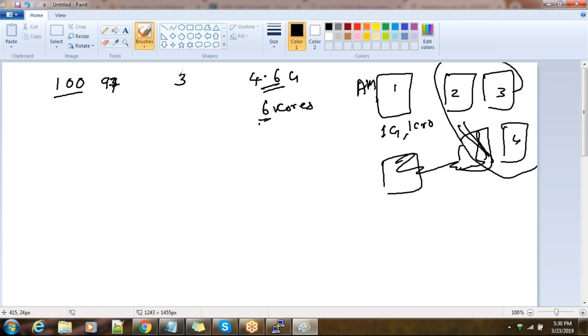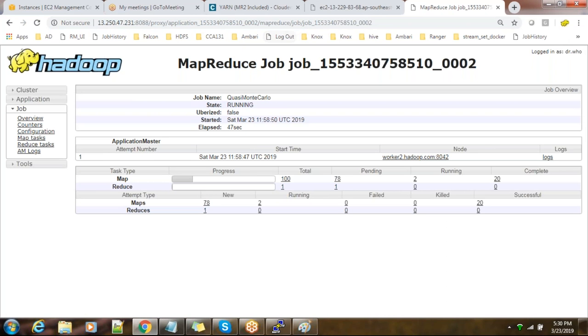Once the 3 are completed, it will keep them aside and the remaining will run like that. So if another 3 complete, we will have 6 completed and 91 pending. This is how the job works in the backend. Even though we expect our job to run in parallel, it's not actually running in parallel, it's running part by part. To run in fully parallel mode we need 100 containers to launch, but we don't have that many resources available here. Only 3 can run at a time.